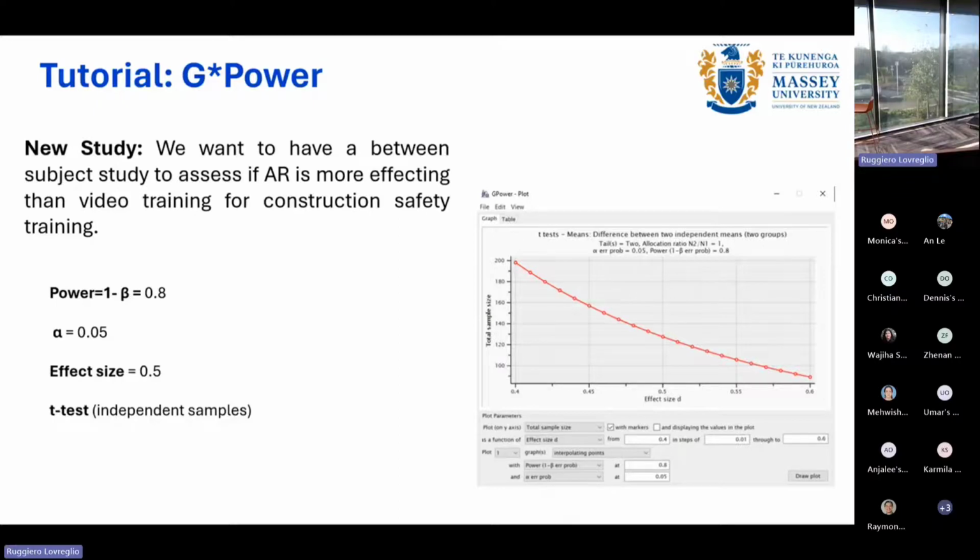In other words, if you're going to try to detect a smaller effect size, it means that the overlap of the two curves is much bigger. So it's really difficult to detect that difference because there is a lot of randomness. That's why I find these charts really beautiful, and GPower can do it for you.